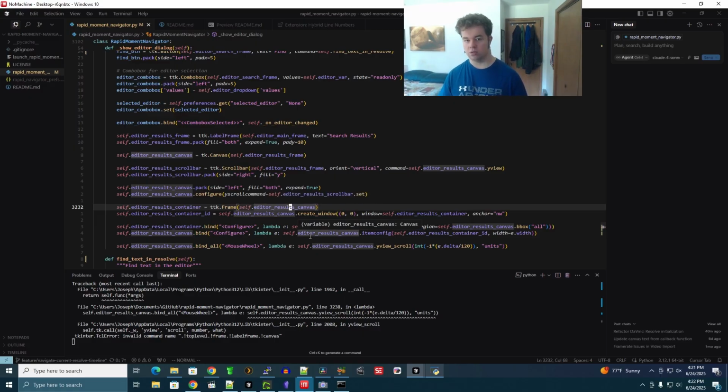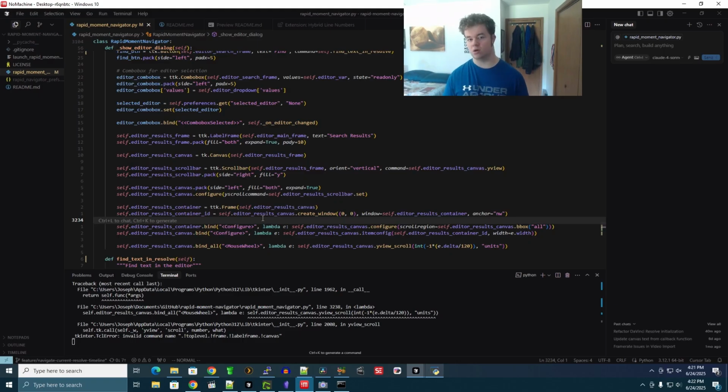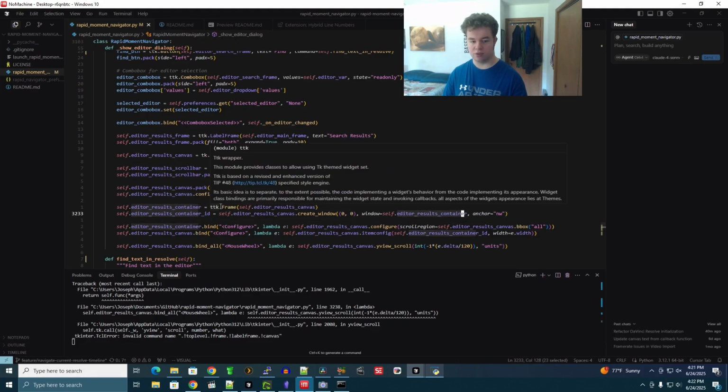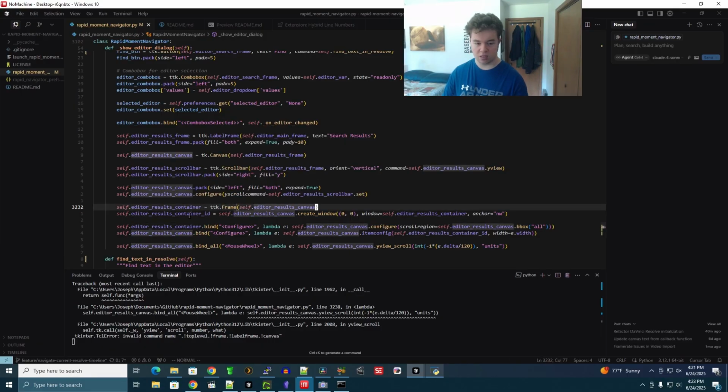And any result does not go into the canvas, it goes into the frame, which goes into the canvas. And then a canvas itself doesn't actually have frames, it has windows instead, which is basically a frame more or less. So I put a frame inside the canvas, and then I put a window inside the canvas as well, which is basically the frame right there. So right here I've just declared a frame, which doesn't really put it in the canvas until I do this.